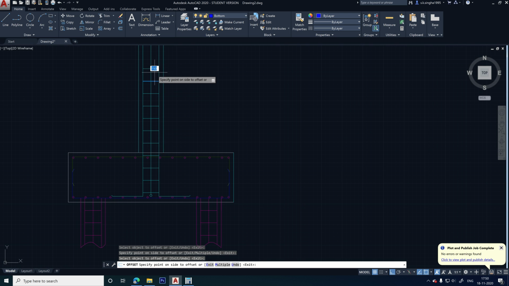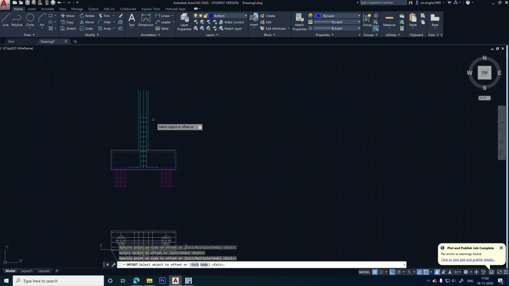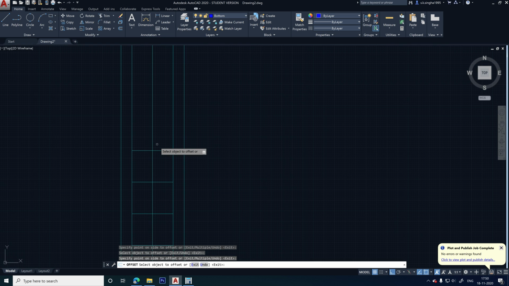Up to a certain distance, it is not mandatory to keep it continuous. So I will give a break line because I am not going to make the continuous line.